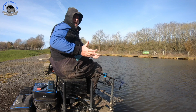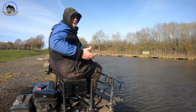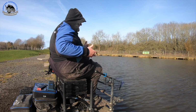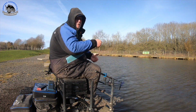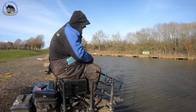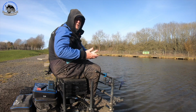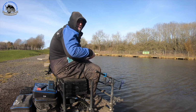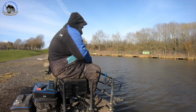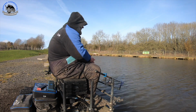There's a lot of fish in this lake, so as you can imagine, on the pole would definitely be more productive, but on the days when you've got that horrible wind and you can't hold your pole, you can't present a rig properly, the maggot feeder can be a killer tactic, but you've always got to try and fish it exactly the same as you would on the pole. Trying to be as accurate as I can, I've clipped up. I'm not going to get broken on this lake. The fish are only £3 maximum, a good average about a pound, pound and a half.